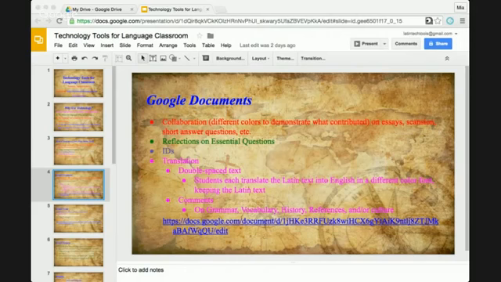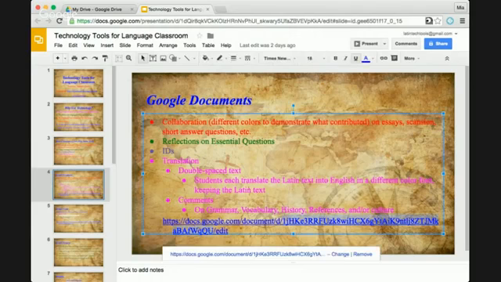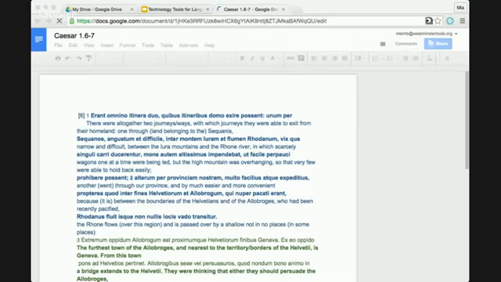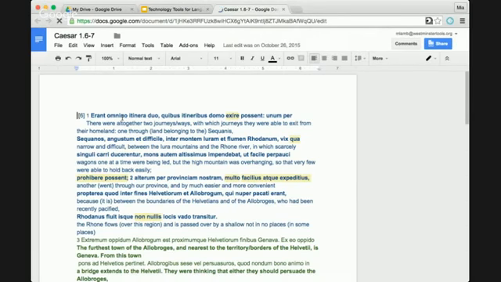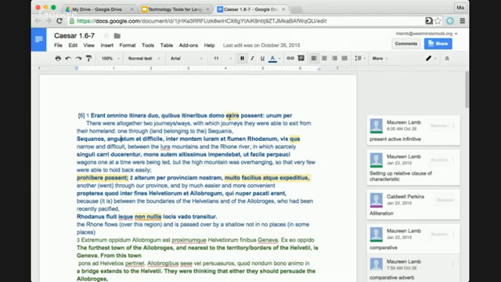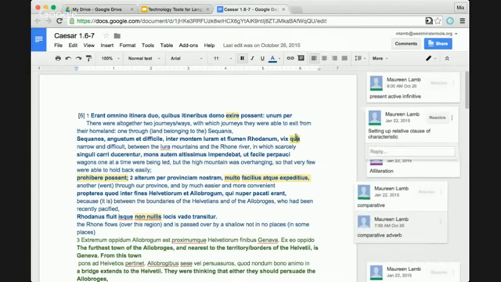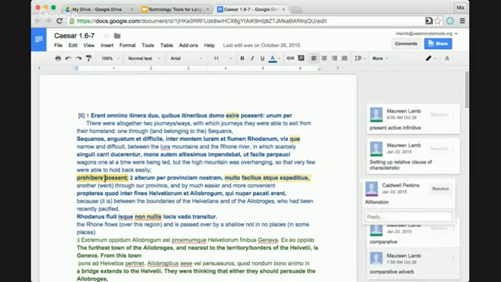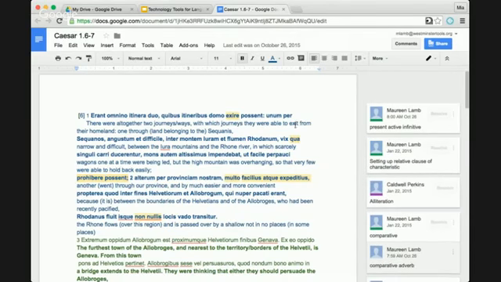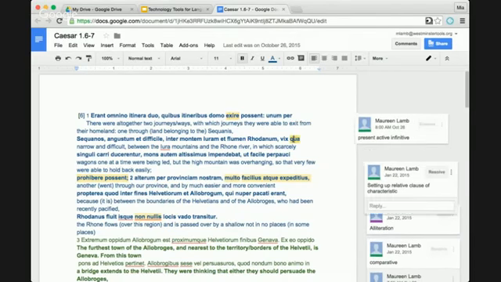And so I'd like to show you what I do with my students. Here is an example of a Google document I've done with my students. As you can see, I have it in the different colors, and I also have these comments on the side. These are all comments that I did, and they are just describing what each thing is. And as you can see, we have different people commenting.